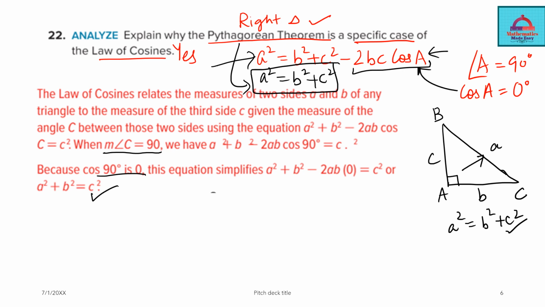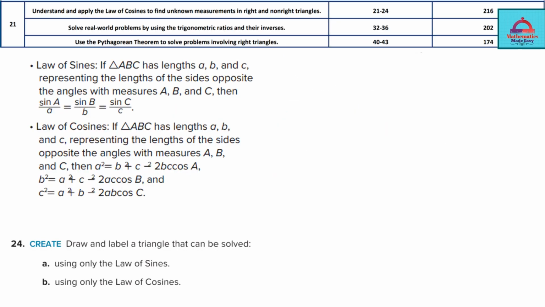Here I have pasted the key concept or the formula sheet for law of cosines and sines in case some of you have forgotten. So when I say law of sines, it means that the ratio of the sine of the angle to the side, this formula is valid. So angle A, angle B, angle C, capitals, are the angles, small a, small b, small c are the sides. And when I say cosine rule, it relates to this kind of thing. So draw and label a triangle that can be solved by using the cosine rule.